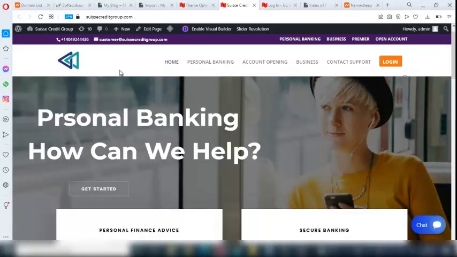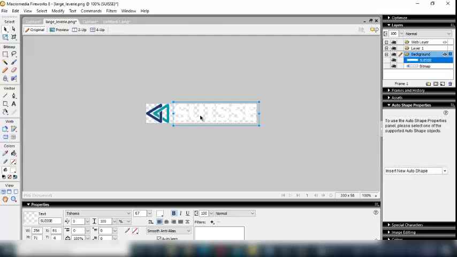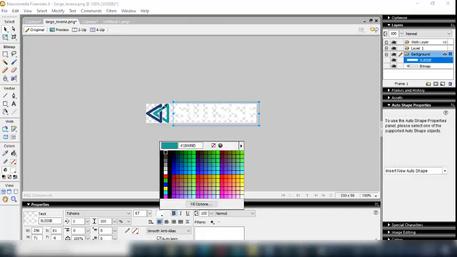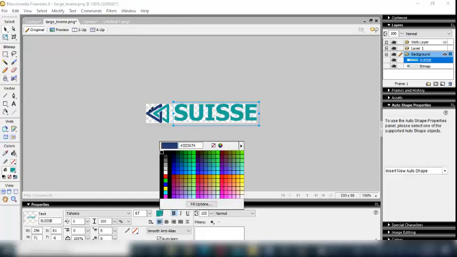Awesome. So you can see my logo is here, but my logo is white, and this place right here is also white, right? So this is white. My logo is white, and this is also white. So I'm going to open Fireworks, which I use to design my logo. So I'm going to change my logo color to something like this green here. Or let me change it to this blue here.